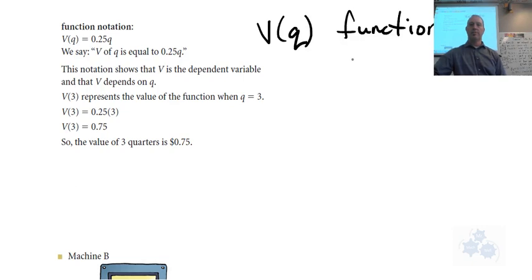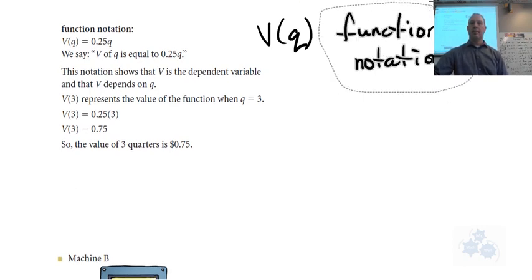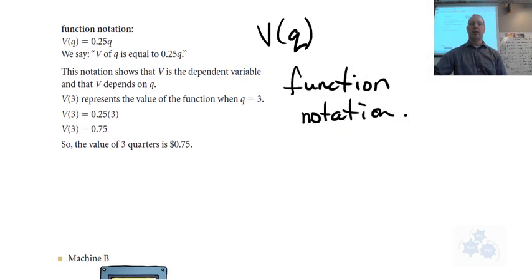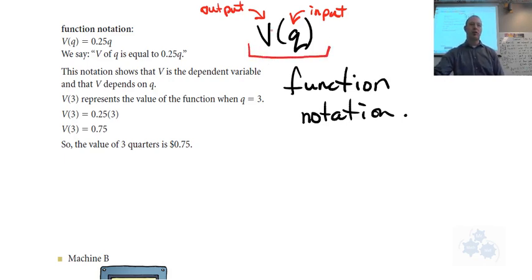All right, make sure you write this down. Function notation. And the great thing about this is that you have the input variable. Okay, so that's the input in here, and you also have a representation for the output. But in reality, this whole thing represents the output. It just will show you what value you put in, okay? So let's take a look at it over here.